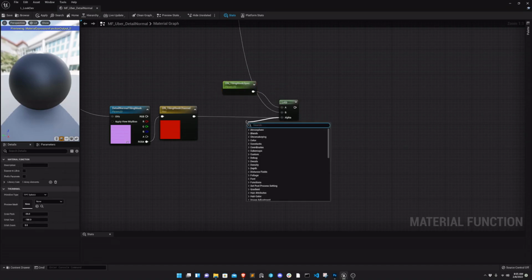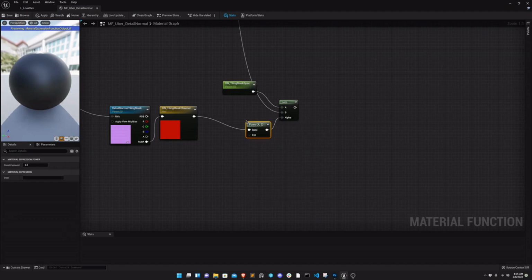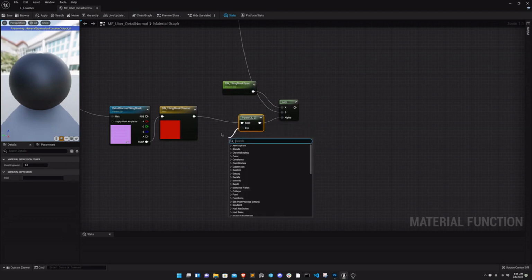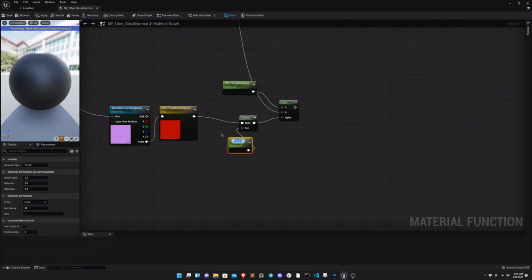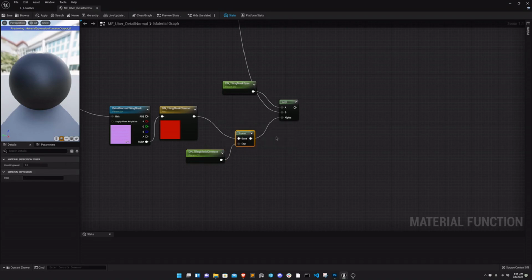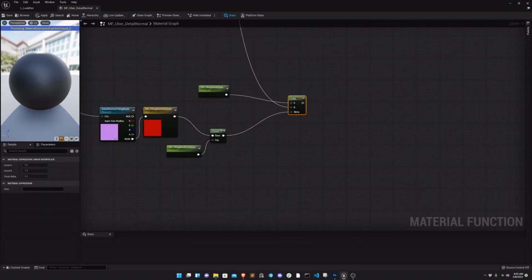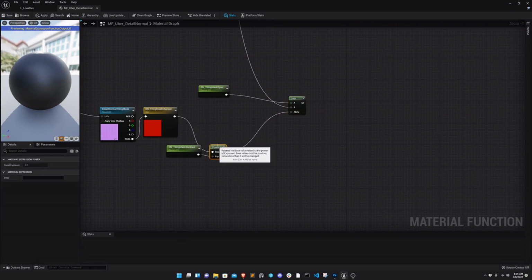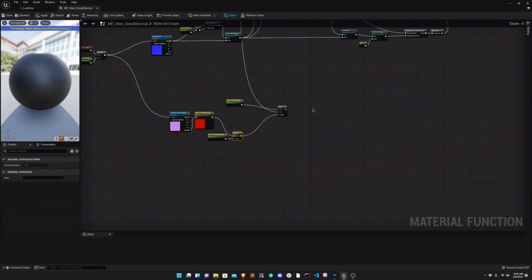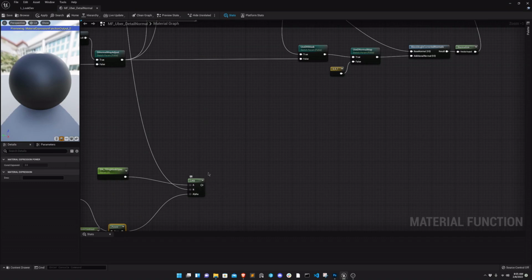We could also do a power node, so if we wanted to have some contrast here, this would be DN tiling mask contrast. I'll set that to 1. Okay, that should be fine.